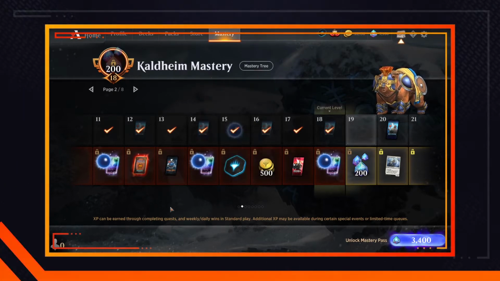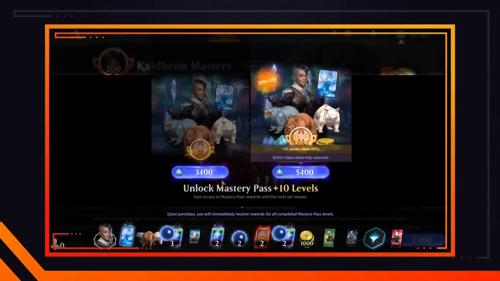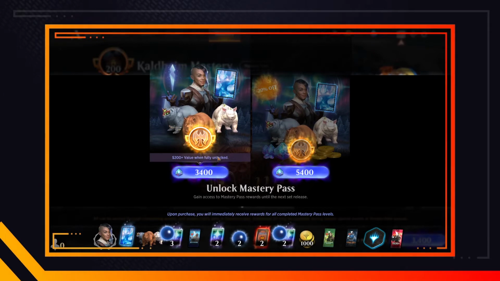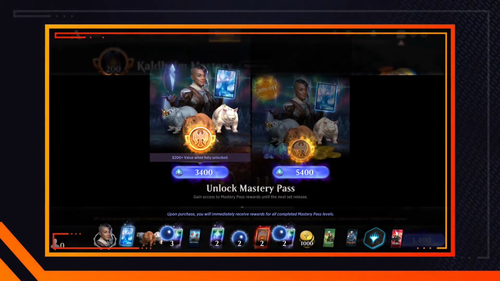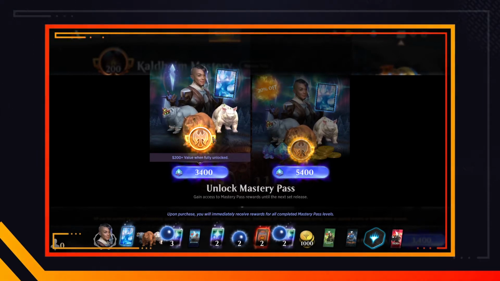If, however, you want to get more out of this, you can pay 3,400 gems to unlock a Mastery Pass, which grants you a reward for each level earned, as well as the free rewards you would normally earn. Wizards of the Coast claims you will earn about $200 worth of rewards if you complete the whole pass. Now, we're going to go over what is in the Mastery Rewards, and it'll be up to you to decide if you want to spend your hard-earned money on this. My personal thoughts will be at the end of the video.